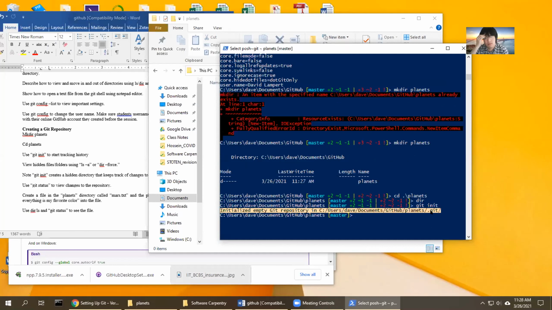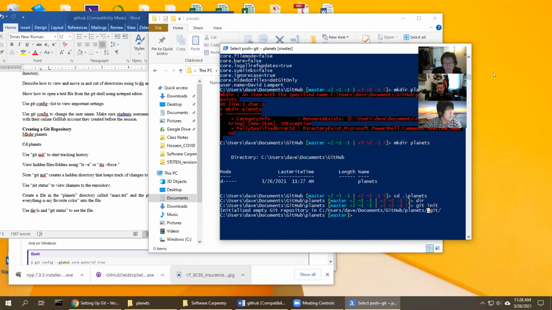What this actually does is make a hidden folder. It has this dot in front of it, and it's going to keep track of all the history of changes that we make to this folder. So when you type git init, you're saying, I want to keep track of history. Now we're going to start making changes and we'll look at how you keep track of those. Everybody good so far? Let me know if you had trouble creating a folder, getting in the folder and typing git init. Sounds like none. Great.